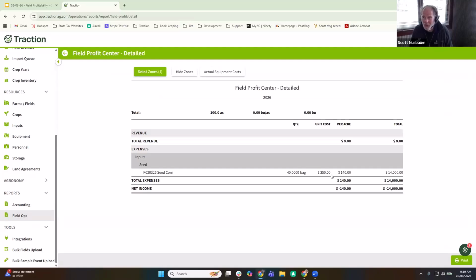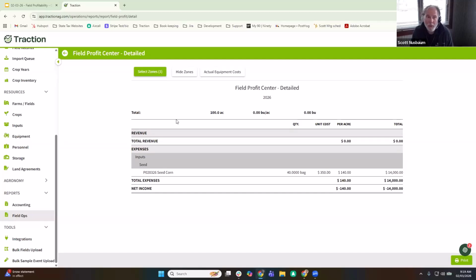So what Traction's going to do, I think a couple key things to point out with all of this is that the order that you do things in Traction really doesn't matter. If maybe you're behind on your bookkeeping and you start entering your field records before you put in the bills or the payments for inputs, it's not that big a deal. We'll catch the cost up when you do it. If you do it the other way and put the bills in before you do the field records, we'll calculate it and get it there.